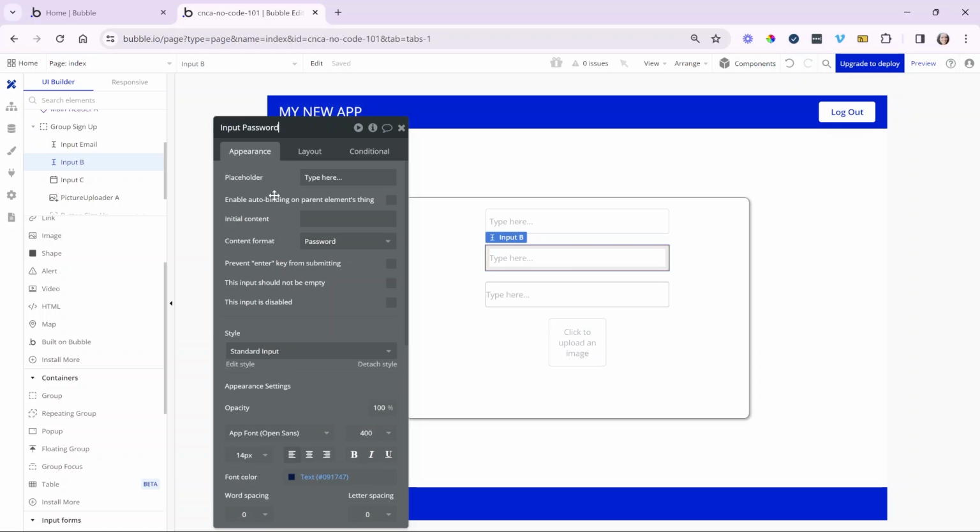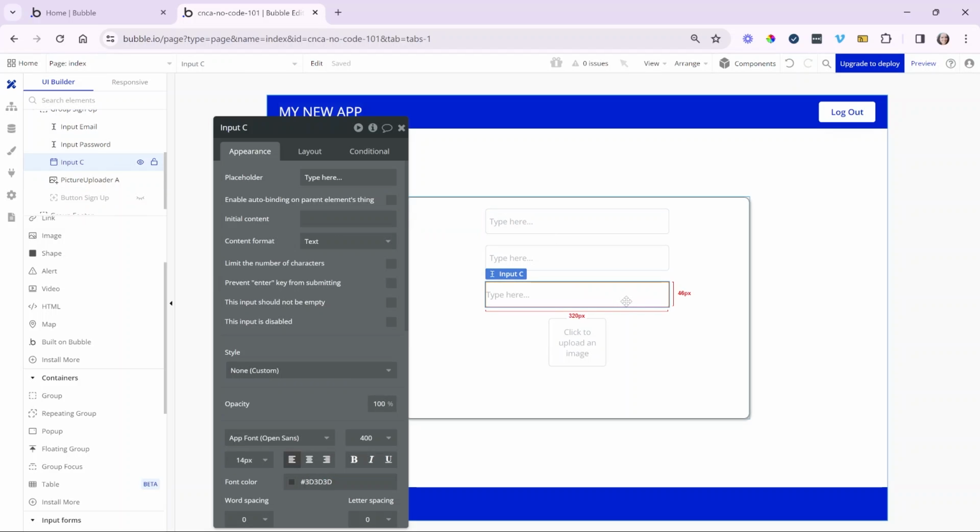You see how there are placeholders here. This is an optional thing, but you can put a little instruction for your user. You can leave it blank. And also with inputs, you can pre-populate them. That doesn't really apply here for the sign up form, but you can definitely have inputs automatically fill in with some value if you'd like. Whether it's a static value or something dynamic from your database is up to you.